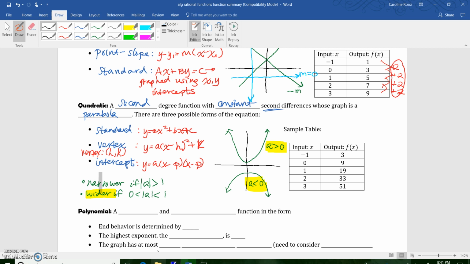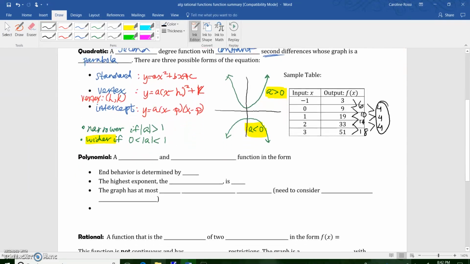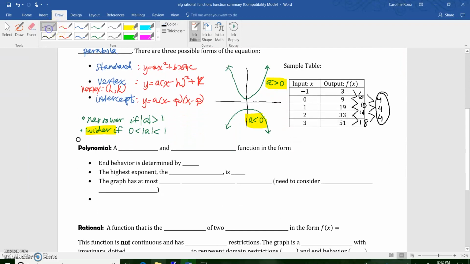Now, whenever we look at a table, you know a table is going to be quadratic when the first differences are not constant, but then when you look at the differences of the differences, you see that those are constant. That means you have a quadratic table or a quadratic relationship between your outputs. Next one that we're going to look at, make sure that is all written down, is polynomial, which is just the generalization of what we've been talking about. Linears, quadratics, cubics, quartics, all of those are polynomials.